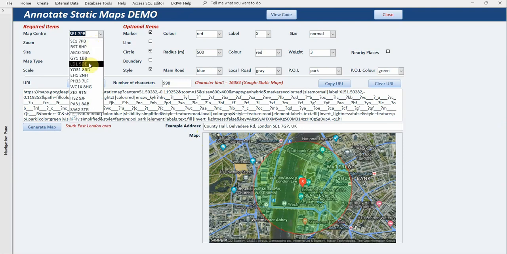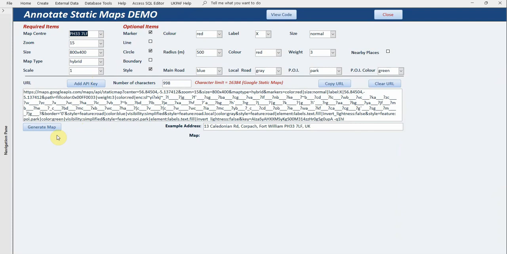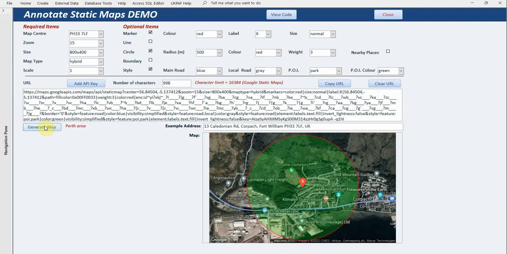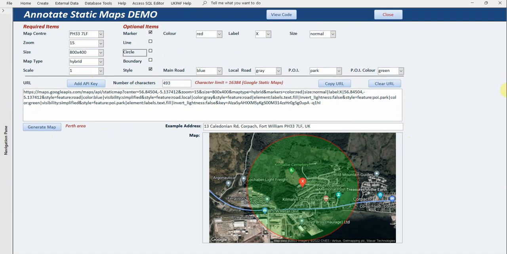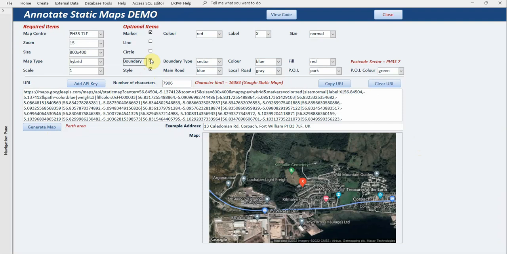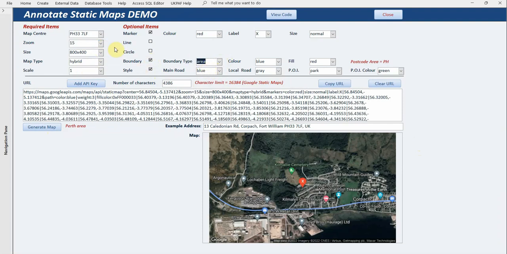Let me go to a different postcode now for a more remote area, and this is part of Scotland near Ben Nevis. And let's turn off the circle. No point having the places of interest on this. Not much in there. Let's now turn on the boundaries, and let's start with area, and it's a huge area again, so let me just change that to a lower zoom level.